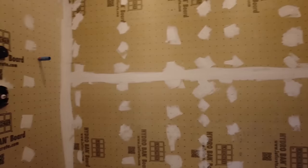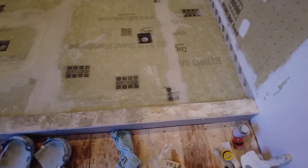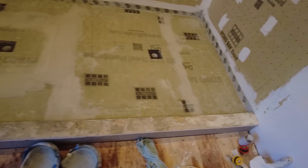Okay, so I'm back on the master bathroom. The flood test was good. I forgot to turn on my camera, but the flood test was good. I don't know if you can see that pencil mark there, it was still at that pencil mark. It drained okay, and I dried it off as best I can.